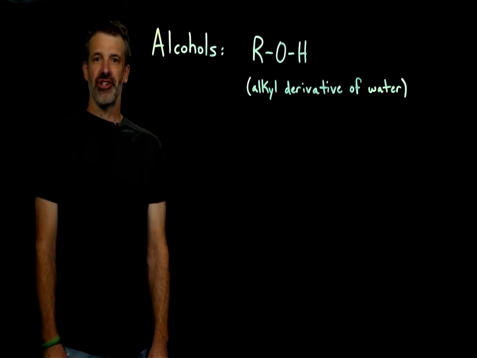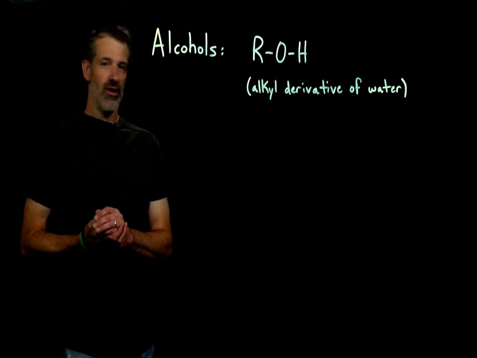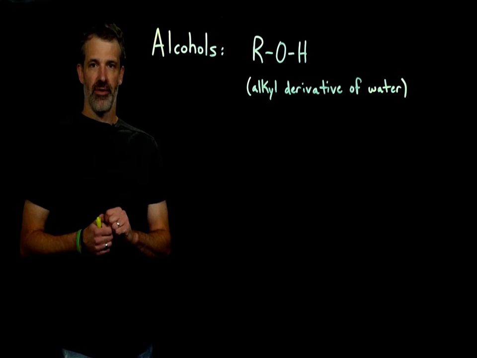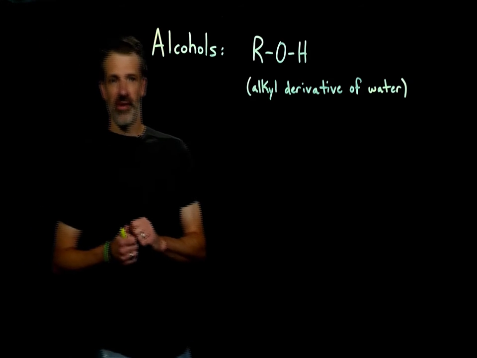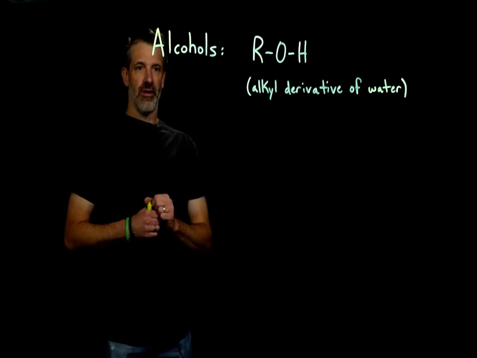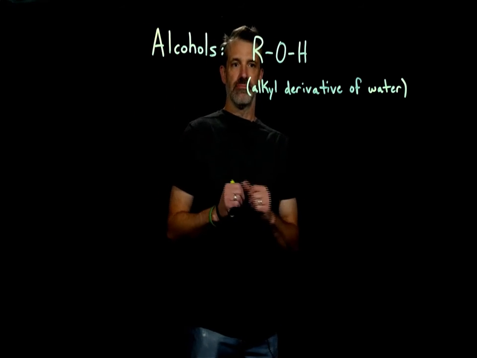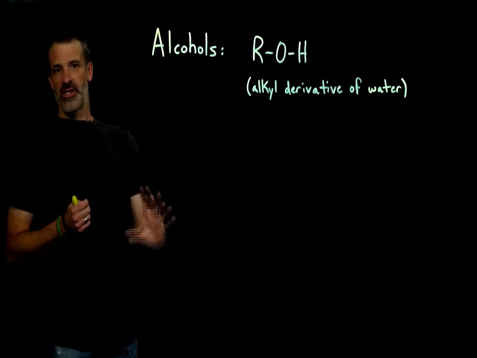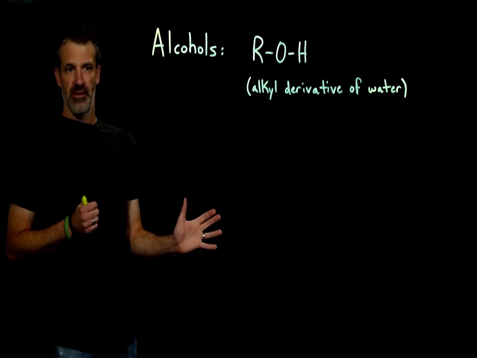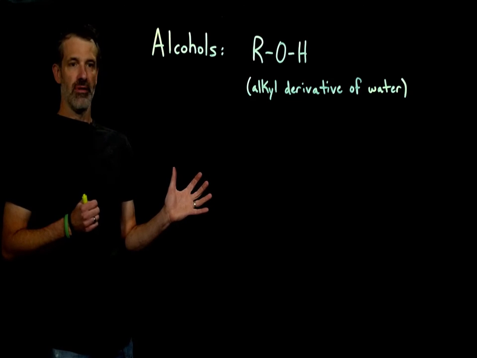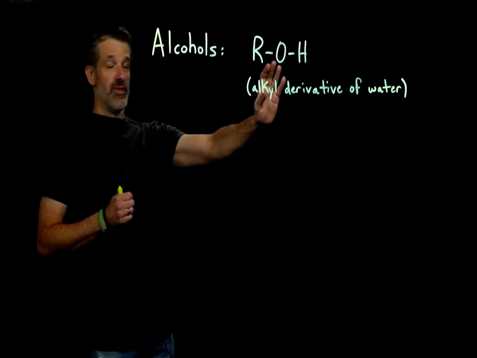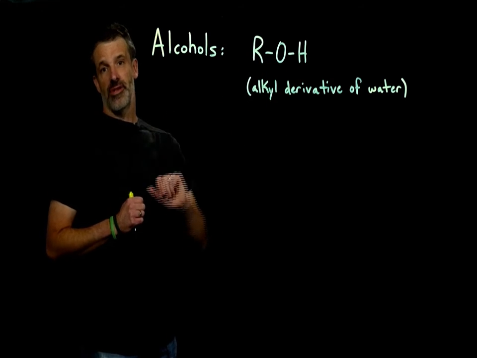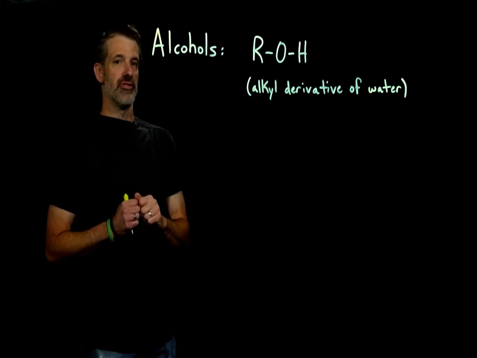Hello and welcome to this section on how to name alcohol groups. So first off, the alcohol group in organic chemistry is generally given by the form of ROH. Now R stands for the rest of the molecule, for all intents and purposes any carbon containing group. So this is a carbon group covalently bonded to oxygen, which is then covalently bonded to a hydrogen.